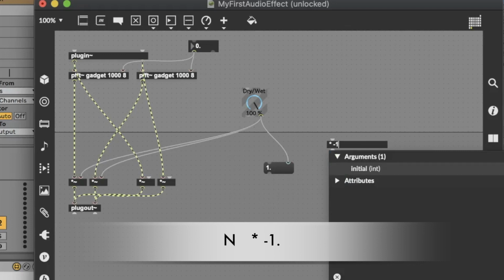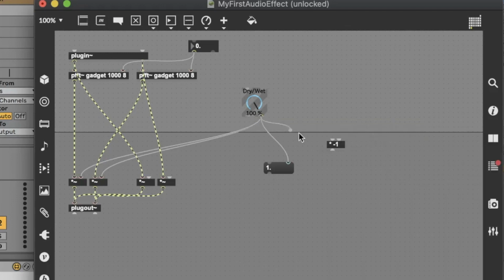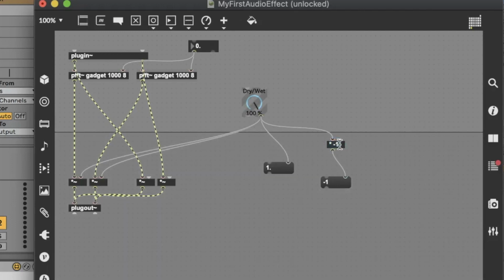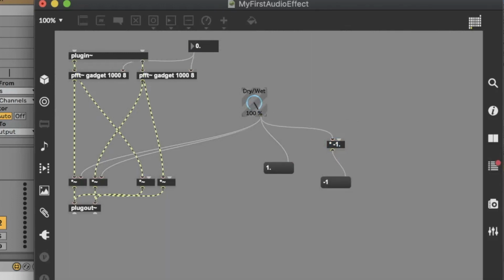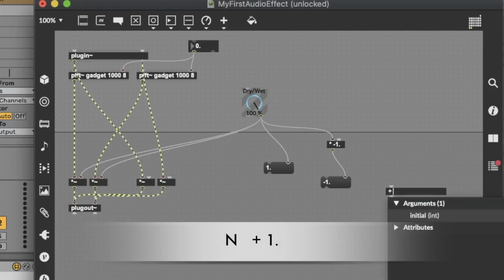And now something is very important. You need a dot behind the one. Let's see what is happening without the dot. Without the dot, we are losing the numbers behind the first number because it's an int and not a float. But with the dot, we keep the float as a float. Means you see all the numbers between 0 and 1. Is this okay now? We go now from 0 to minus 1. No, that's not what we want. No, we type n and plus 1 dot.